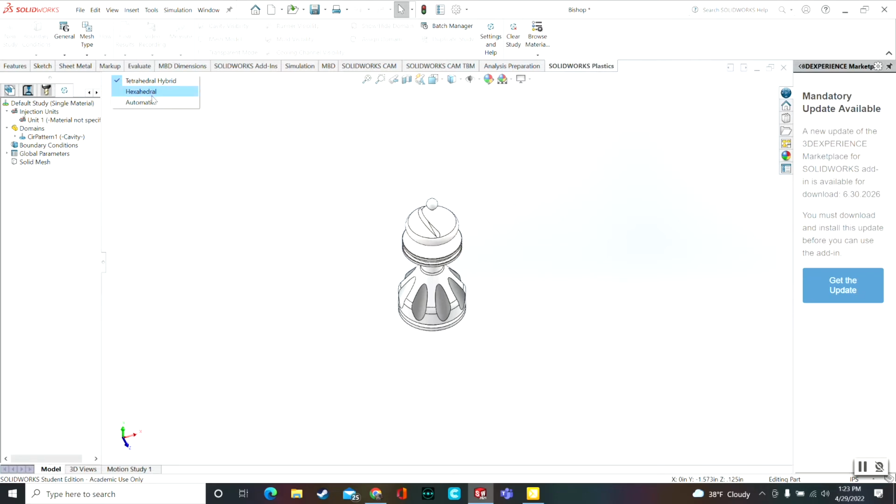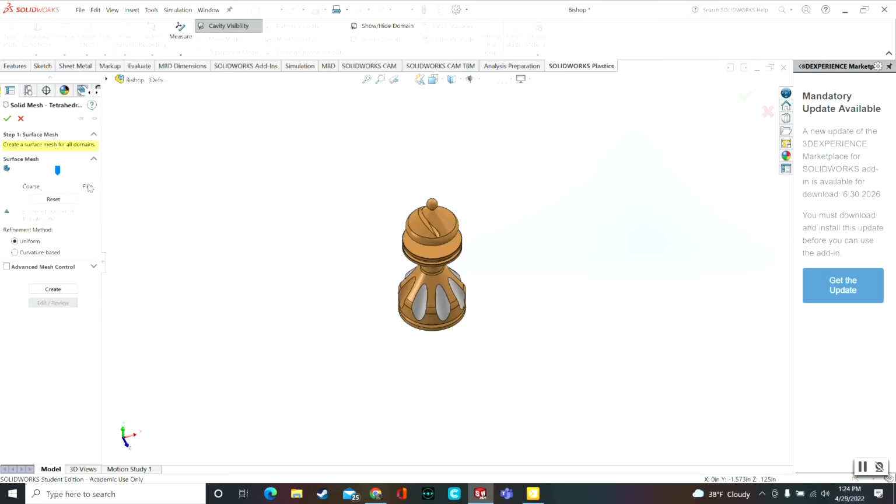Now, really the difference between these three is the accuracy of the flow, and when you're choosing between hexahedral and tetrahedral, the only real difference there is computational expense and how long the simulation will take to run. So we're going to start with the tetrahedral. That's good for most geometries. We're going to go ahead and create that mesh.